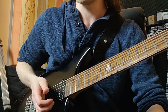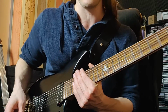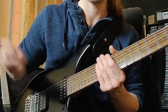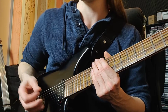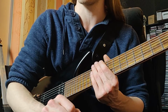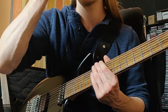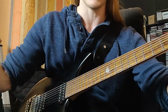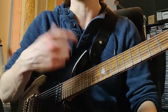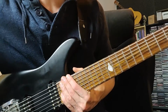And then maybe, I don't know how much we're doing on time, but I'll take you quickly through the next section, which I double tracked and put left and right just to give it a little bit more sonic variety. It's a trick that I use very often, for example in the across solo, and many others too, where I will start the solo with one guitar in the middle of the stereo spectrum. Then for one part I'll double track and pan them left and right, and then go back to one guitar in the middle, just to keep it sonically interesting, on top of it being hopefully harmonically, rhythmically, and playing wise interesting.